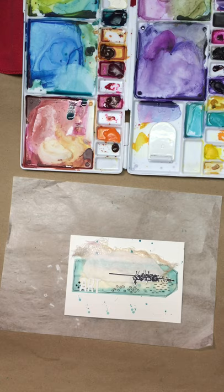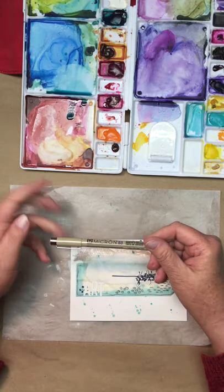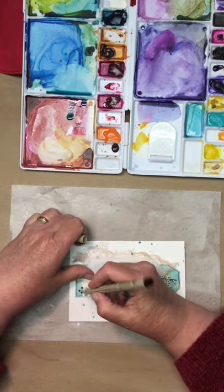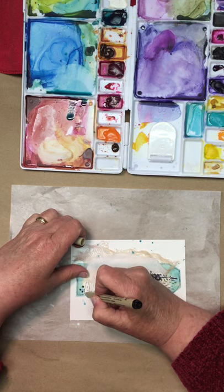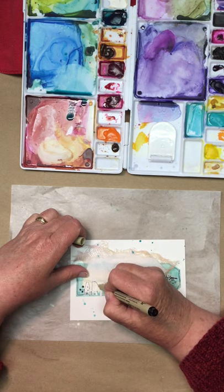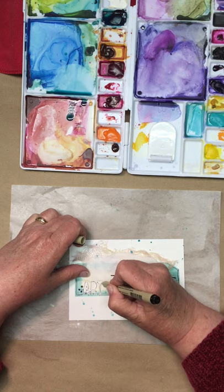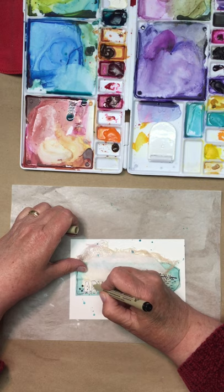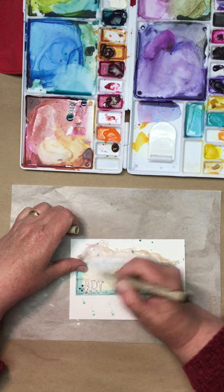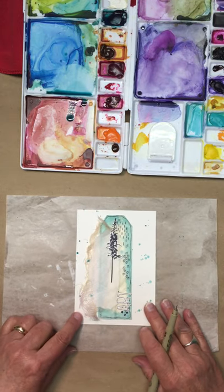Now the only thing I'm going to do is take my black pen — today I'm just using a Micron. A Micron works just fine; this is a number three, zero five works good too — nothing too tiny. I'm just going to run it around the letters just for a little bit of interest. You can go on the outside of the letters; you can cut these from different colored card stocks, you can color them if you like instead of just doodling on them. And there is the card.